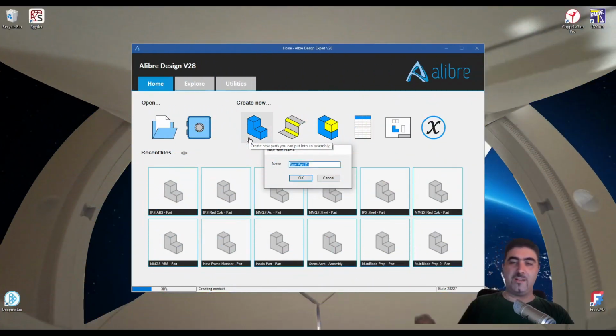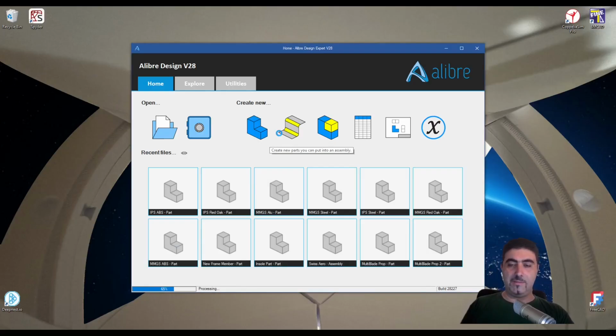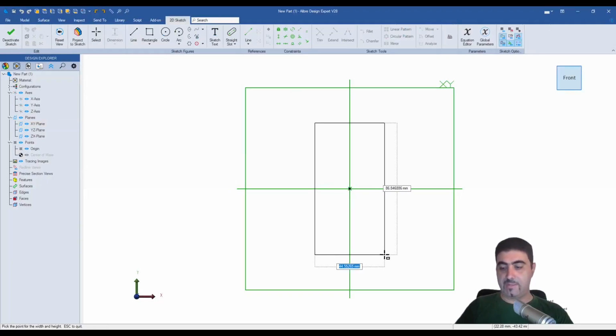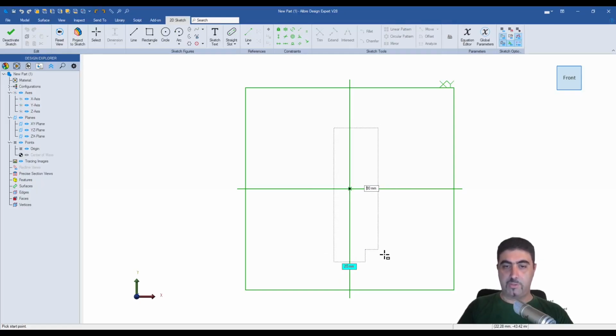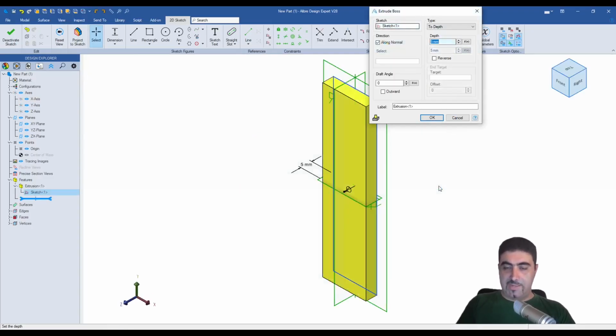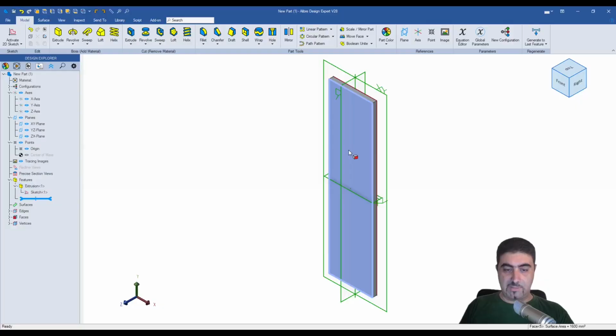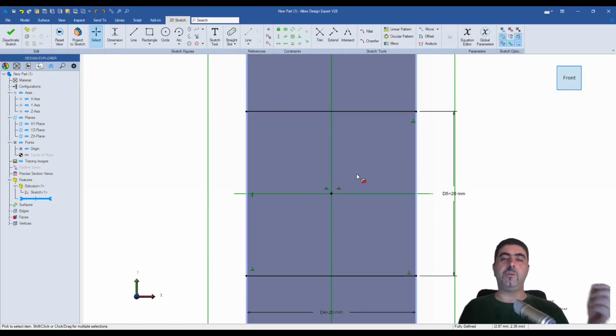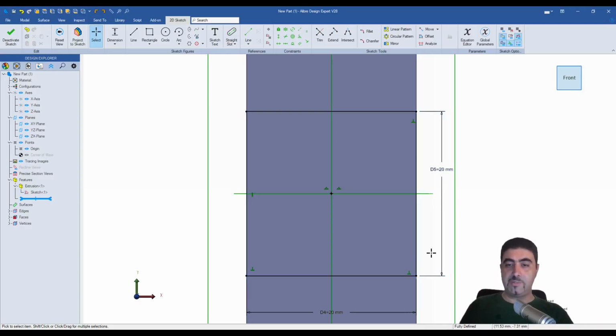So let's start by creating a model here. Let's say we made a bracket, right? A bracket that potentially bolts onto a wall. So this is the back of the bracket. Let's make that 2 millimeters, and then in the center of it, we'll make a square tube. The square tubes on the outside have a fillet which is twice their thickness. This is going to be a 20 by 20 by 1 millimeter thick square tube.